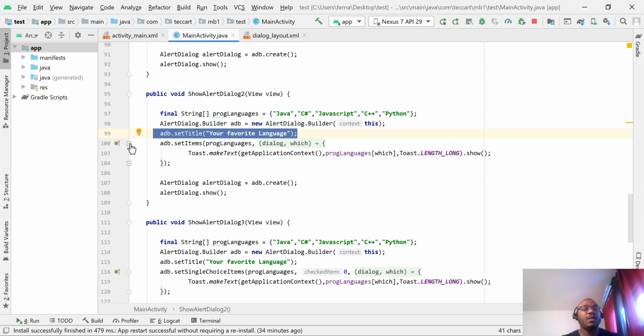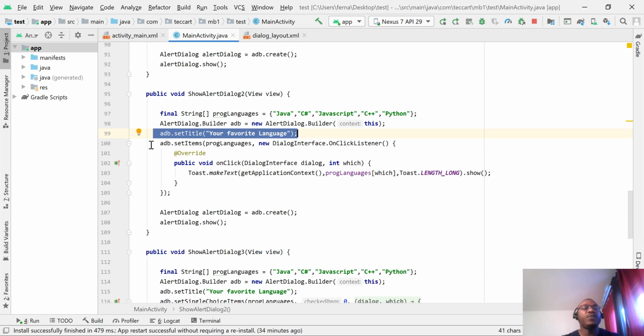I set my title, and then instead of using the set message setter of the alert dialog builder object, I'm using the set items setter, passing in the array of strings.